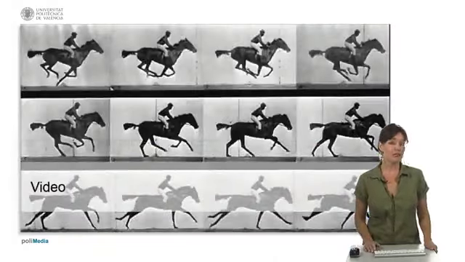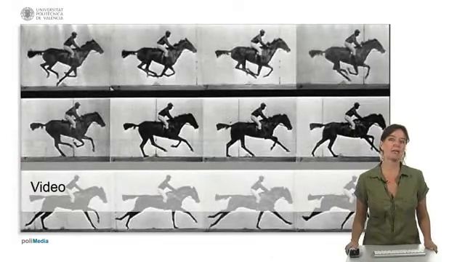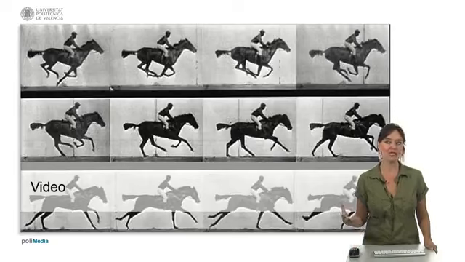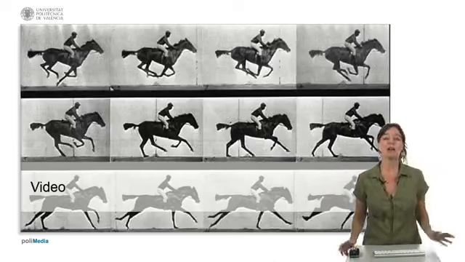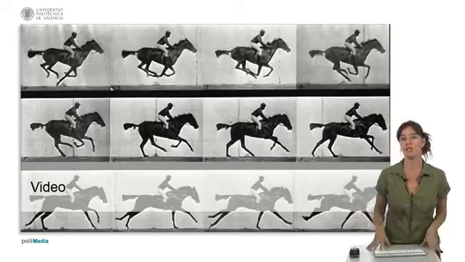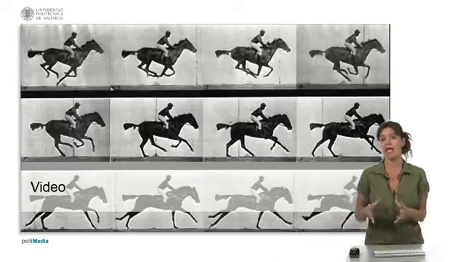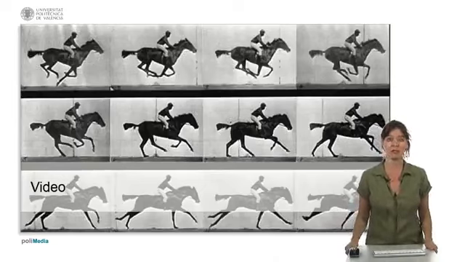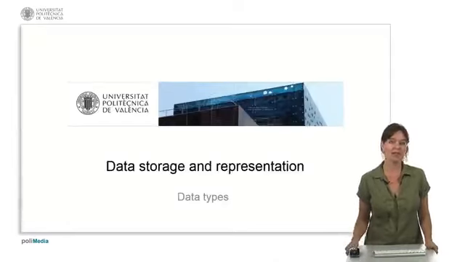Finally, there's the video data type. Video is captured as a sequence of images, and the images are captured at a rate that is fast enough to be seen by the human eye as a moving sequence. After capturing the video, again it can be compressed to eliminate spatial and temporal redundancies, as we will have similar images and similar zones within an image. So we have seen some important data types and their representation in a computer.